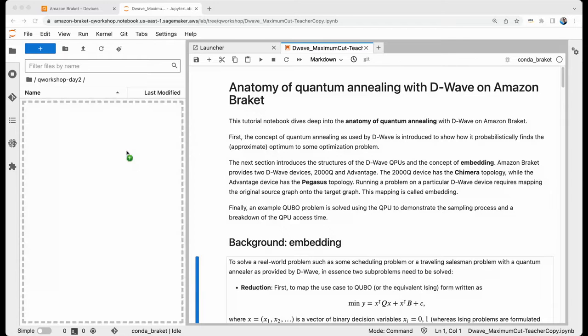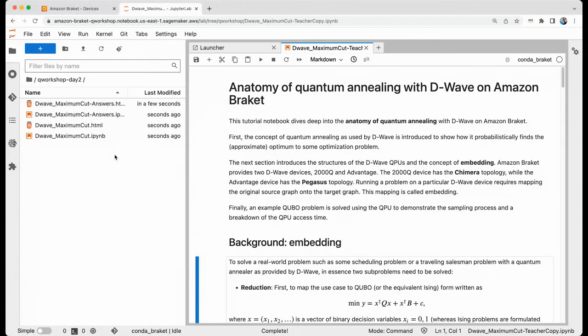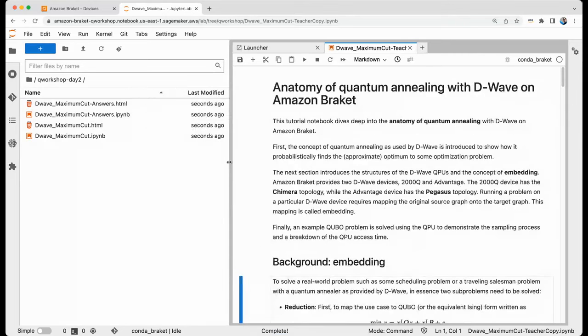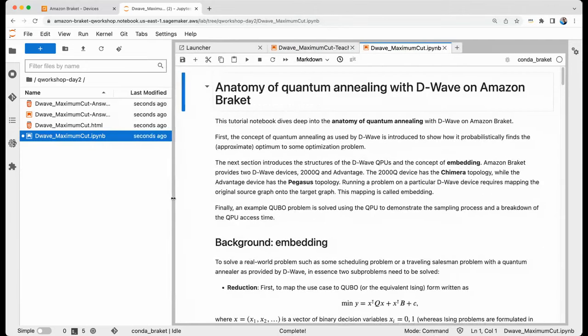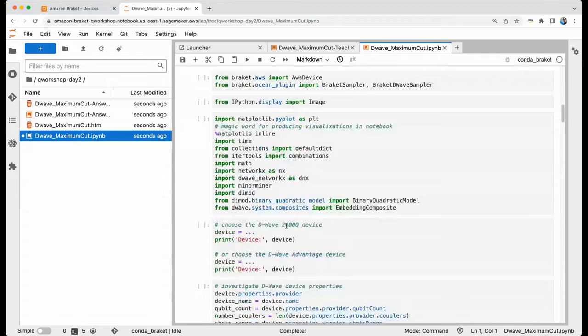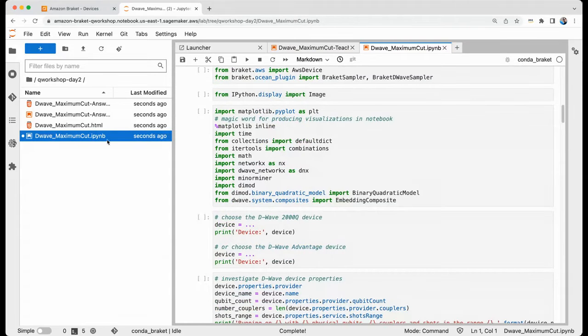Just drag them directly into that new folder that you created, and it should come up with everything that you need. So you can open up the dwave maximum cut.ipynb, and this is the student copy. This doesn't have the answers filled in.